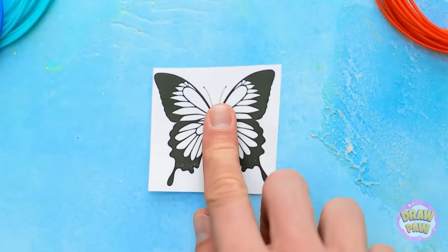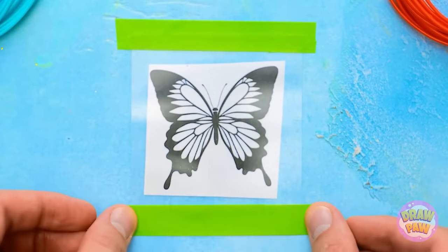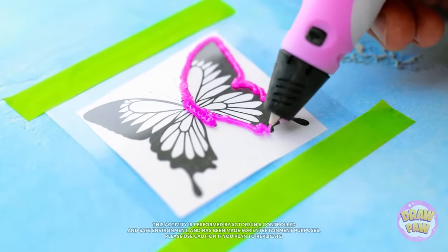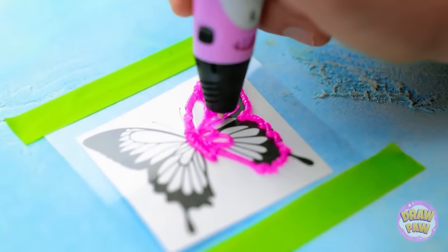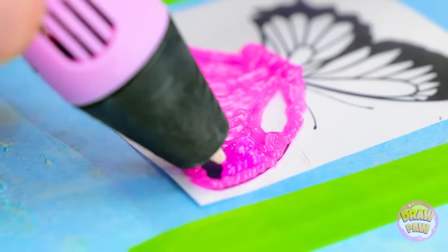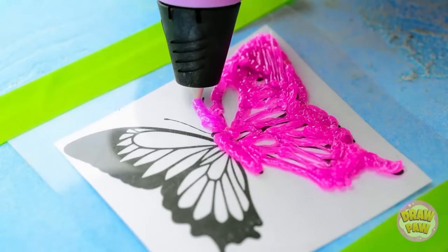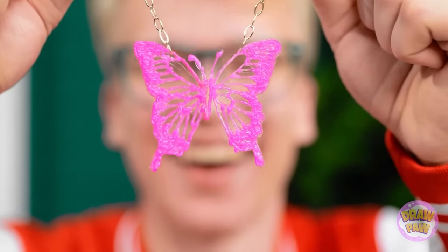Wow! I know how to fix this! That butterfly has inspired me. I'll place a sheet of plastic over this drawing. I'll use tape to hold it in place. Then I'll trace over it with a 3D pen. I'll start with the outline. So far so good. That's the wing done. Now I can add the details. I'll create small loops with the pen. Then I'll fill in the rest. Just like this. That looks great. Next I'll draw the body. Well, half of it. Next I'll attach it to a chain. Then I can do the other side.